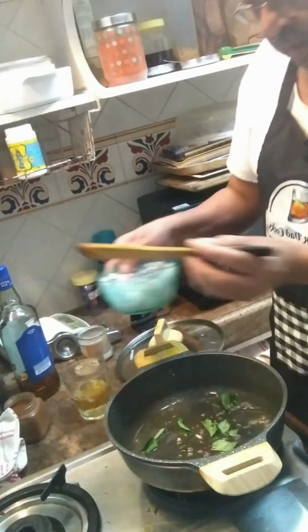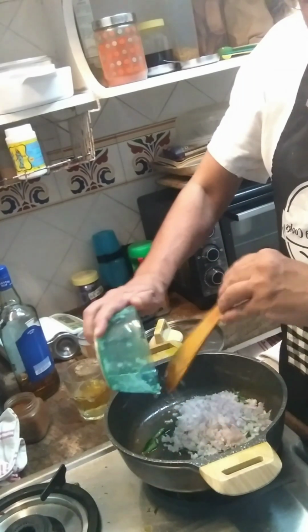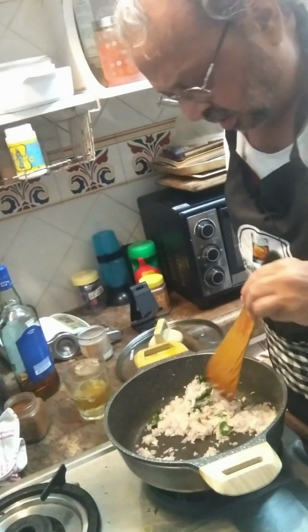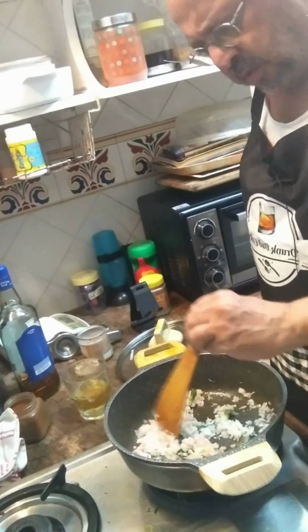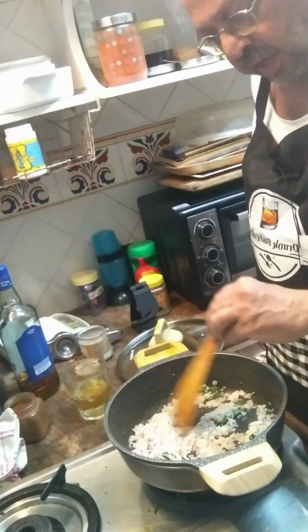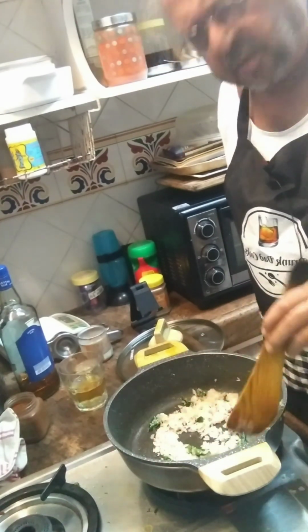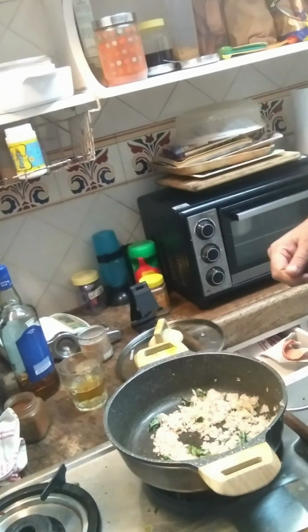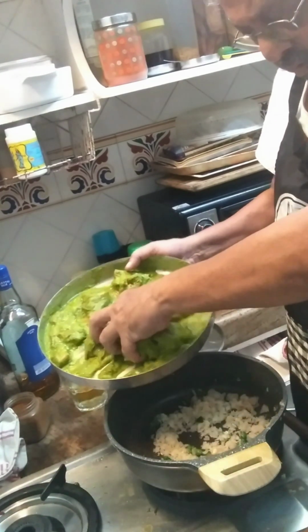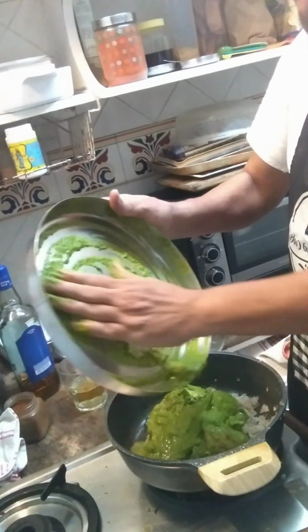And in goes the onions. Yeah, I'm gonna let them brown a bit. Not too much, but brown. Not just golden. And then we'll add the meat and start cooking it. Okay, looking reasonably brownish, if you can see. And now we'll put our chicken in, and all the marinade.